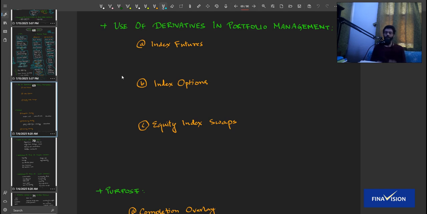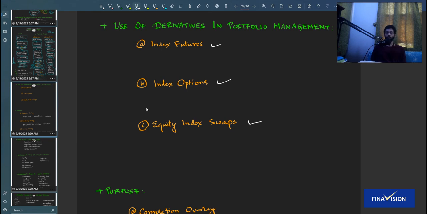the composition as of now because of the market situations, but they aim to make the composition as per the mandate. For that, derivatives can be used, right? It's just an example I'm taking. Now, what are the kinds of derivatives that are used to do these kind of modifications into the portfolio without changing the basic structure, right? So, the derivatives that can be used are index futures, index options, and equity index swaps.